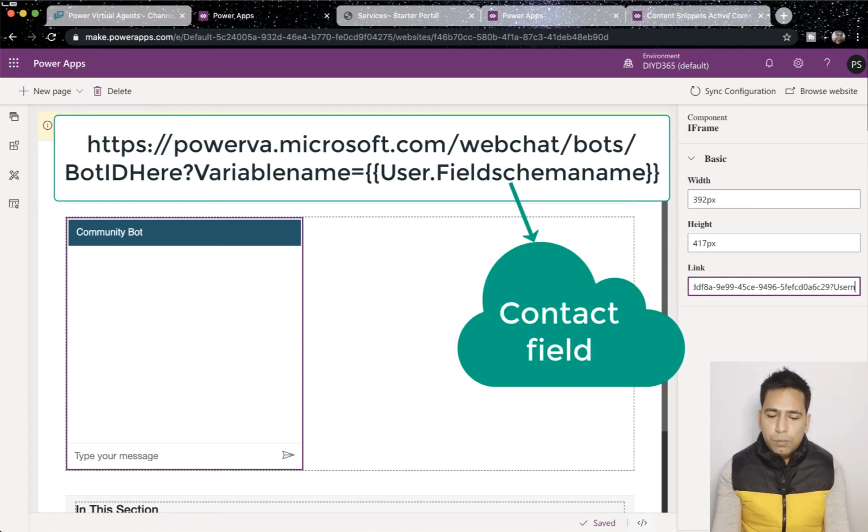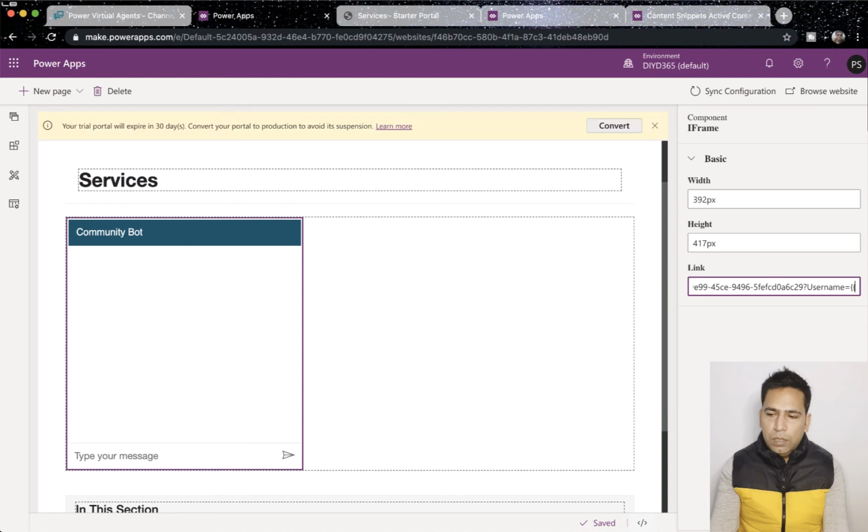So we're not using the prefix. We're just saying username, and then we are saying is equal to curly braces, and then your Power Apps portal user is basically a contact, but you use them in the context of user, as in instead of saying contact's name, you'll have to do user's name.